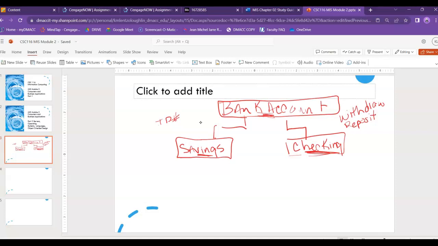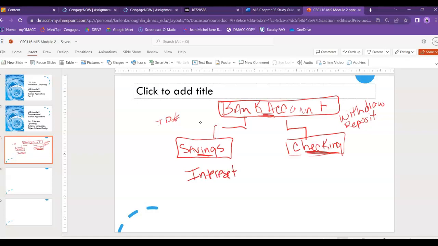A savings account is going to maybe have an addition to the ID. Like maybe they have an ID number and they follow it by an S for savings. So I use my ID, but then add a little something to it. A savings account will still have an ID number, and you will have withdrawals and deposits, but then it might have interest that you have to calculate. So I can reuse in savings. Actually, I might reuse the ID. I might not add to the ID. But in a savings account, I can borrow all the facets and things from the previous bank account, but then I'm going to add this interest method. And that's an action. So calculating or adding interest.